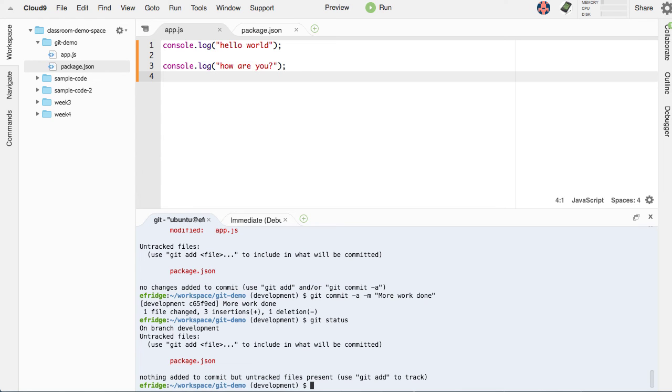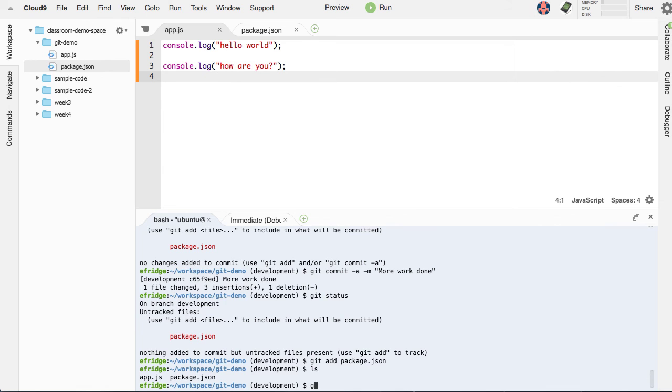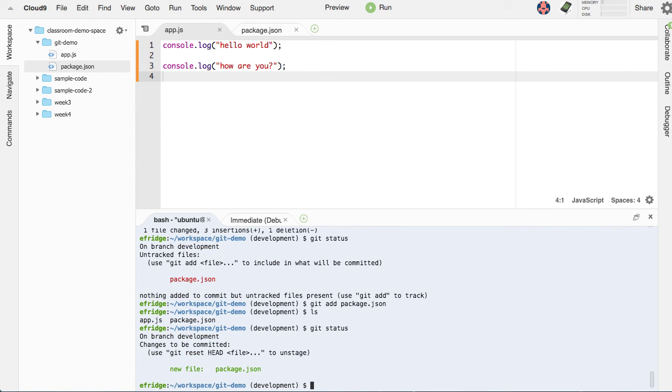And so what I also have to do then is do git add, and I have to give it the name package JSON. I can also add entire folders if I feel like that. You can look up the git add a little bit more. I recommend the tutorial from Atlassian on how that works. I'll show you that right at the very end. So now that I've added package JSON, if I go back and do an ls again, git status, I should see now I've got a new file waiting to go. So I can then do a commit minus A minus M and say adding a package JSON file.